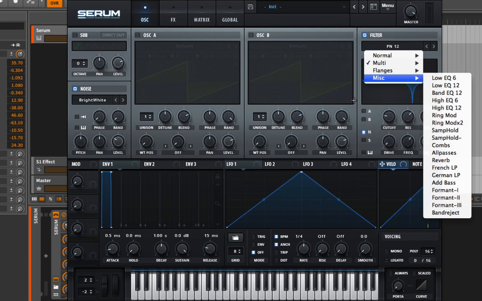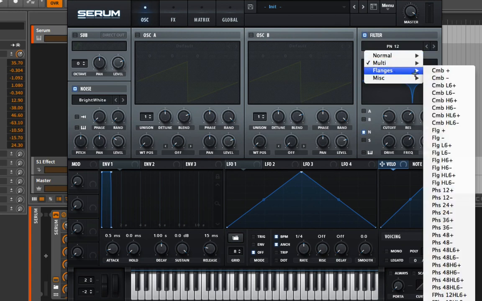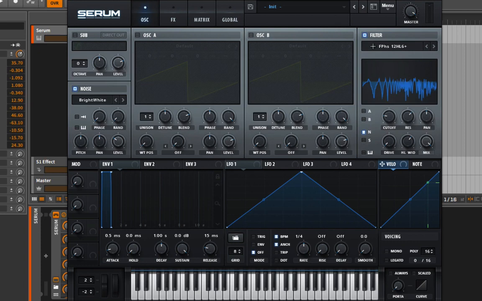The reason I'm telling you this is because when you do go in and try out some of these specialties, like, let's see if there's anything really interesting here. Let's choose this thing. I don't know, it's a phaser of some kind. I want to use something more hybrid. Let's go here. Let's listen to this. This will be interesting. Here's our white noise. Oh, cool. That kind of sounds like a sound design element you'd hear with a spaceship.